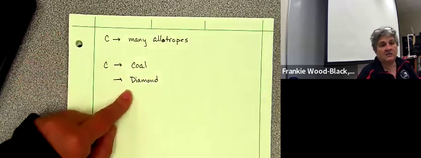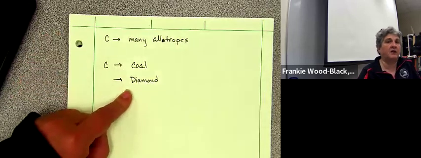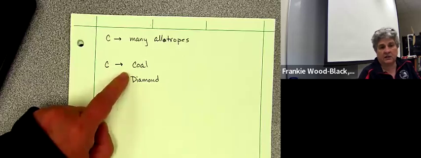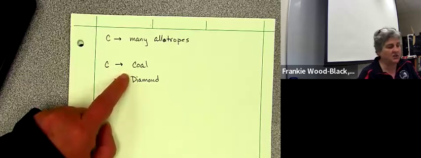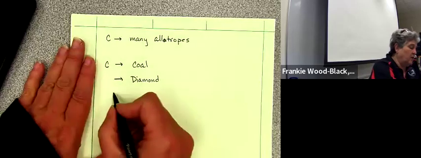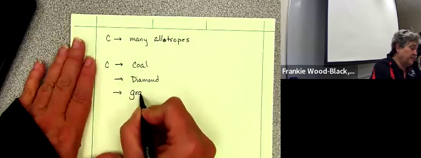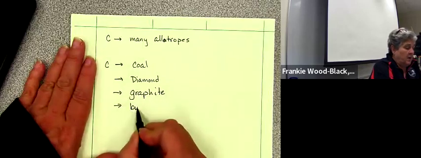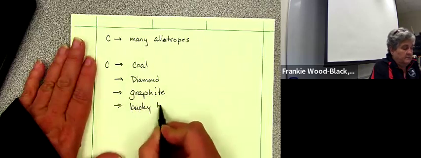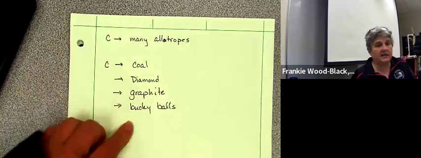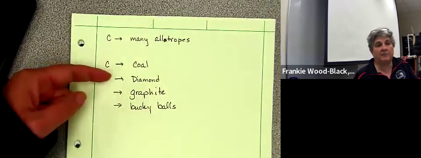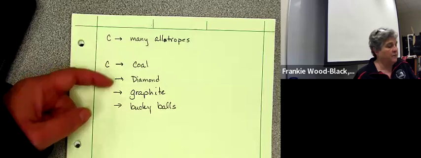And that's going to have a nice, solid, regular structure, would meet our definition of a solid really, really well. We get a nice, good crystalline structure. Coal's not as crystalline, but it's got a better structure than normal. We get graphite. And we get all the different buckyballs. So we get all kinds of different allotropes. And what an allotrope is, it's a different type of physical state for the material.